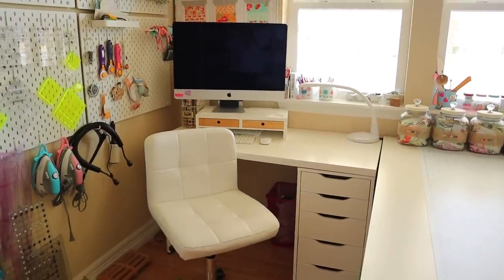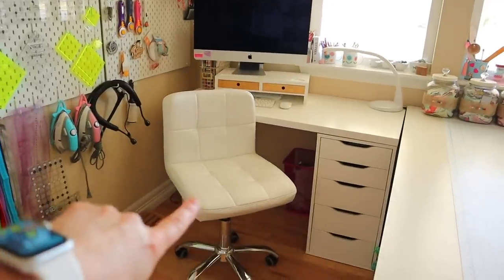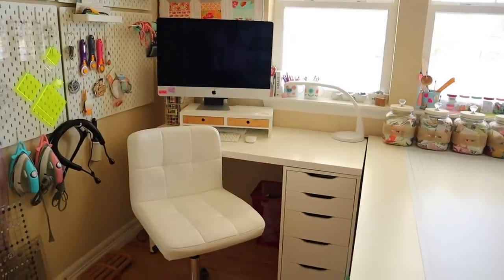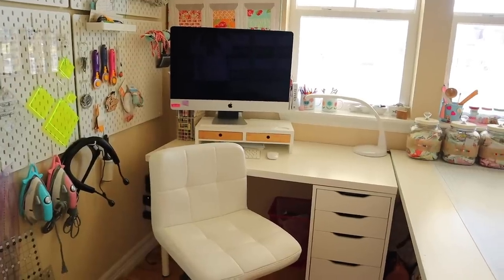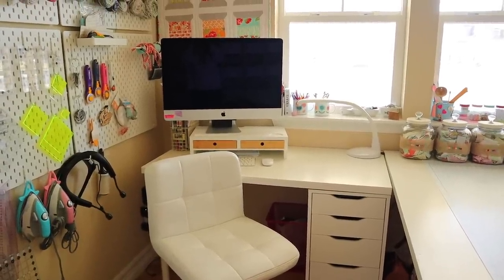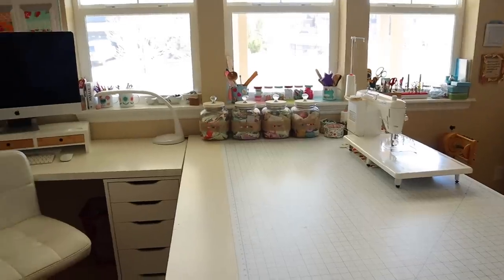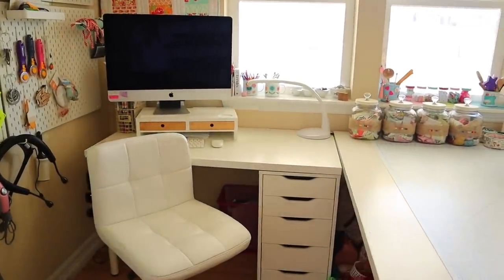This is my desk. Everything in here, by the way, is from IKEA, unless I say otherwise. So this chair is actually from Amazon. I will link everything below so that you can find it. And then actually that little monitor stand is from Amazon as well. But I like having my computer here because I can see it right over here from my sewing station. So I can watch movies and all of those kinds of fun things. Plus I can see out my windows while I am working.